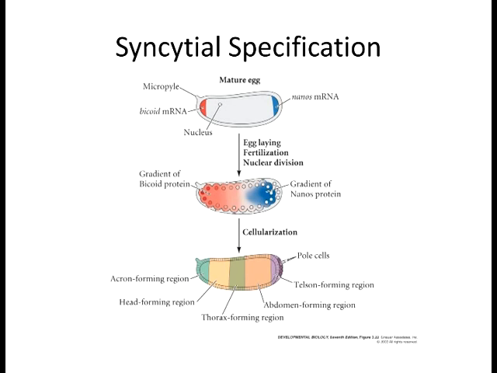What's happening is that these morphogen gradients are being set up so that when the cell starts partitioning off into smaller cells, the gradients that have been set up over a period of time become encapsulated within the individual cells, and that creates patterns of development that will play a huge role later on. In fact, if you disrupt some of these morphogen gradients, certain parts of the Drosophila won't even form, if you disrupt the flow of these morphogens from one side to the other and their being restricted to the cytoplasm of the individual cells. Okay, more on that later when we get into some of the details of Drosophila.